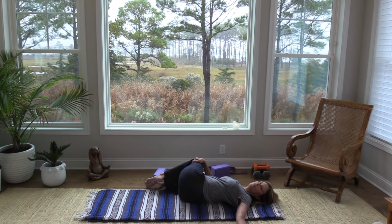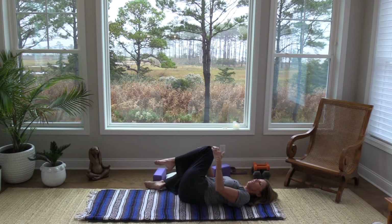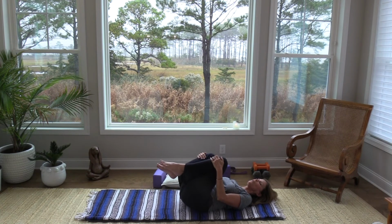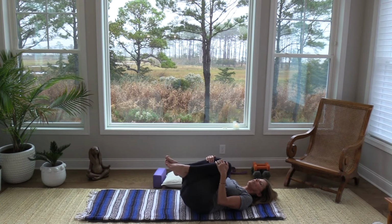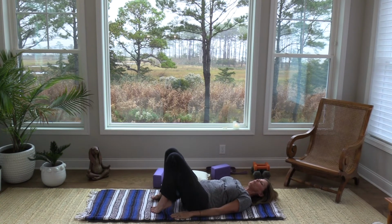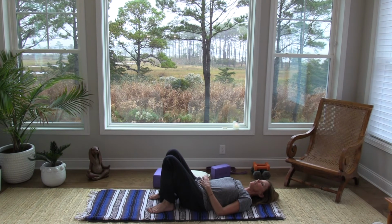Be long, and allow your transition to be super slow. We've made it this far. Let's keep it the same. As you roll back to your back, give your knees a hug, and then slowly lower the feet to the floor. Bump your hips back to the center so you can let that spine lengthen out again and just feel the length of the spine.